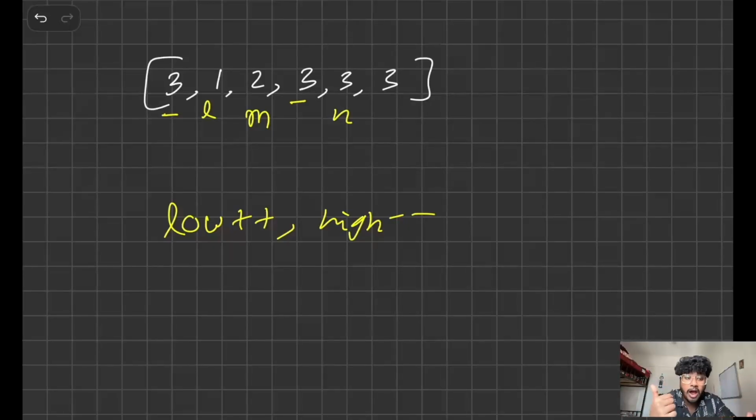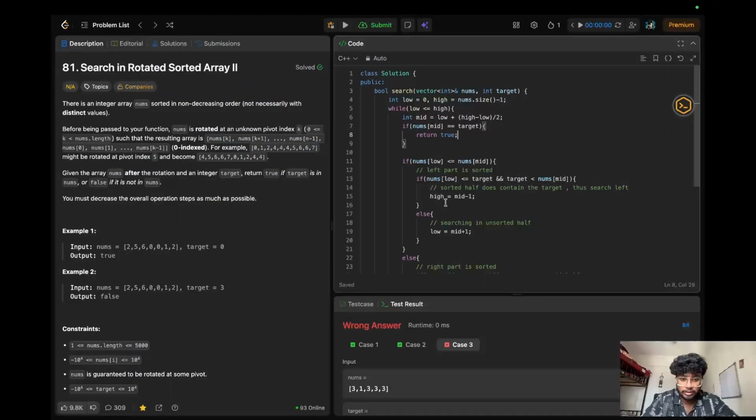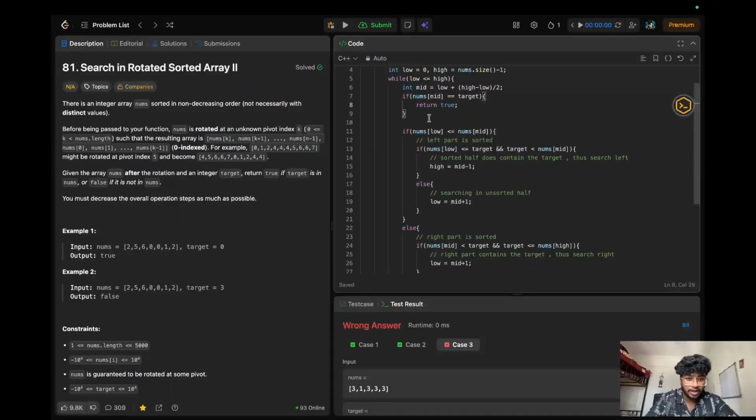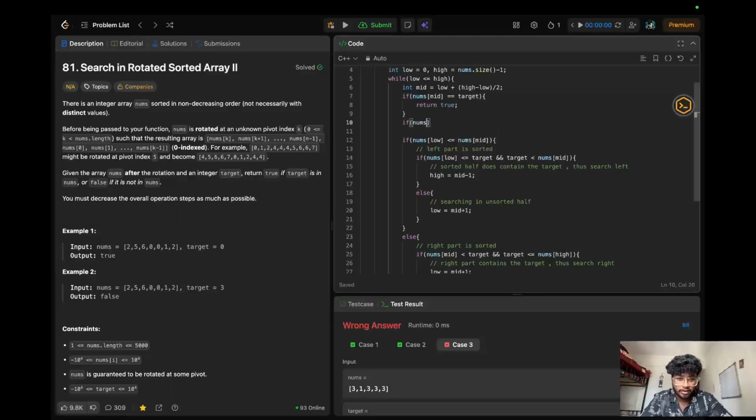But if you have no idea which half is sorted, you won't be able to apply that approach. If you don't know what approach I'm talking about, just watch the previous video again. So you just have to add one thing in that code. Let's go back to it. You just have to add that one check, which is if nums of low is equal to nums of mid, and nums of mid is equal to nums of high.